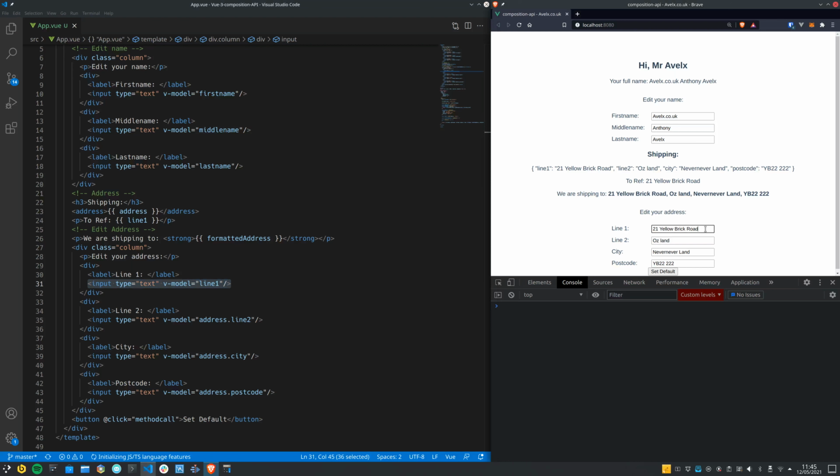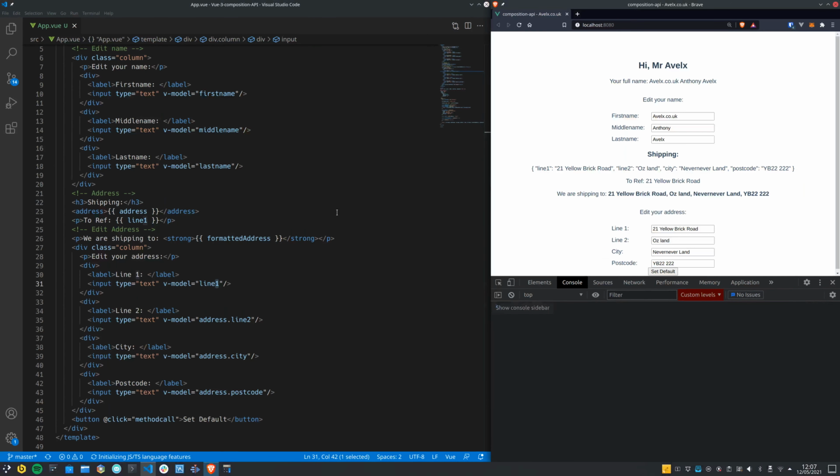So now when I save this and I modify address line1, notice how that v-model is actually assigning back to the line1 property. However, when I update it, you'll also see the address object's property line1 also update. So we're able to create almost like an alias or symlink to our properties within reactive objects.